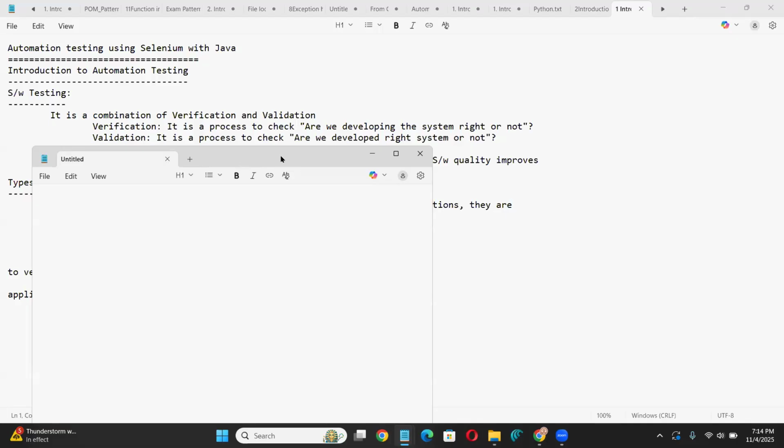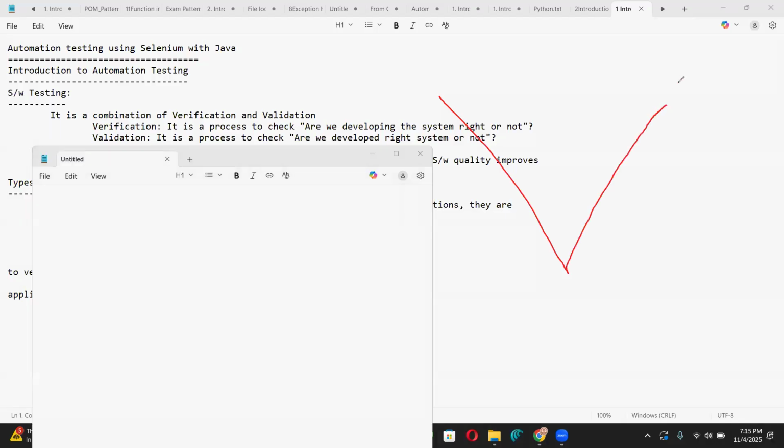So, what is the meaning of verification? Actually, this vocabulary we got from the V model. Before coding, whichever testing activities we perform, we call those verification activities.